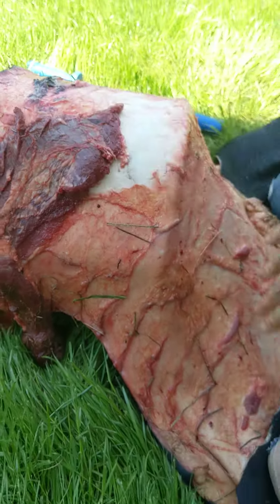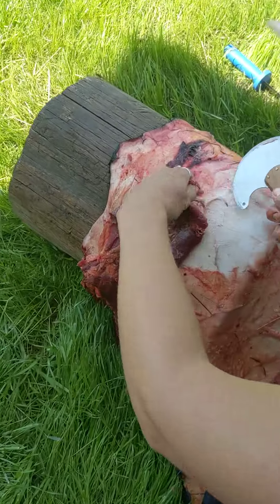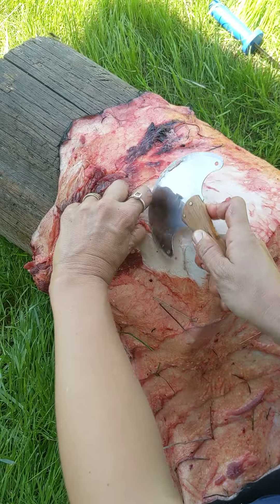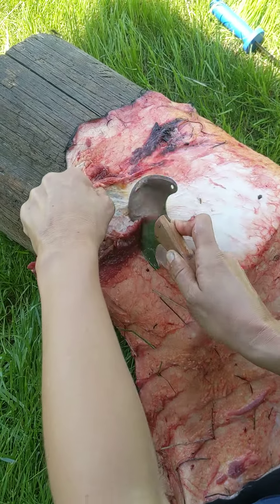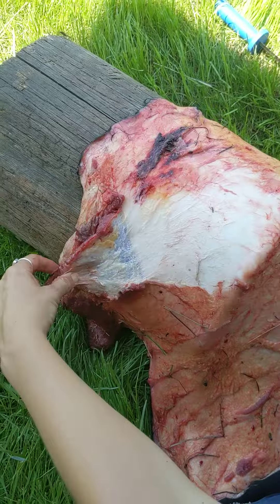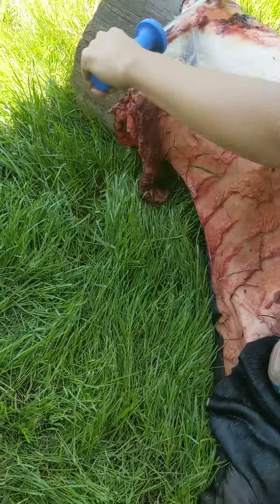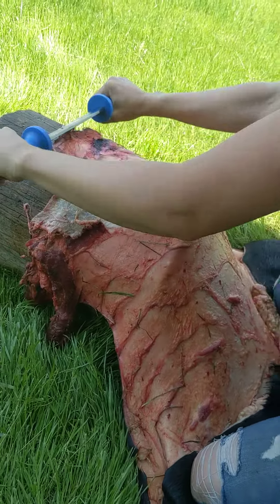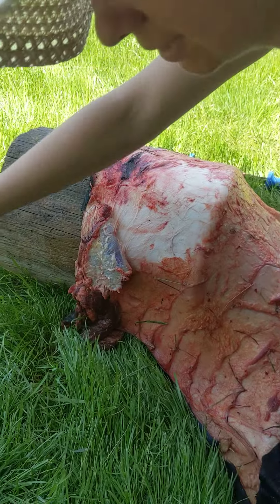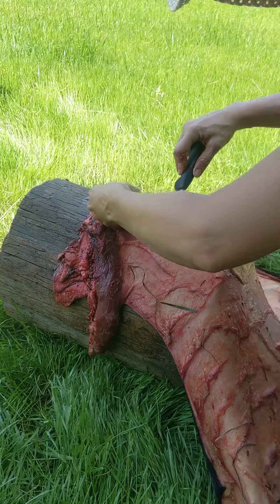So what I'm going to do here is grab one of my little tools and just cut some of this away. Then once I kind of get through — this guy's real fresh so it's real slippery — and then you'll just come back at it with your draw knife. I want a slightly sharper knife here, and you'll have to reposition often.